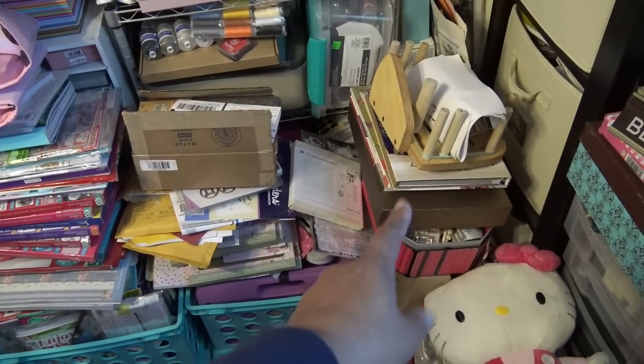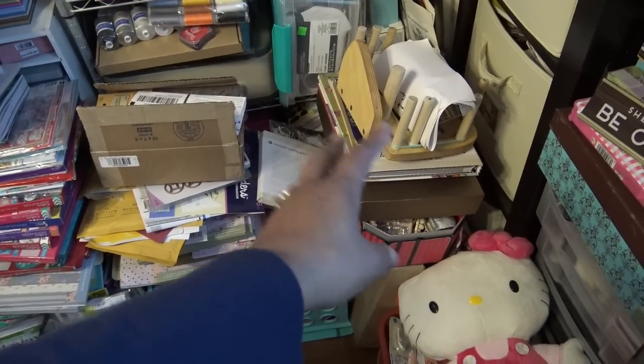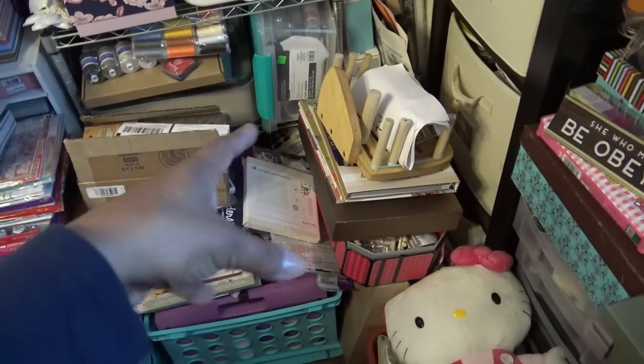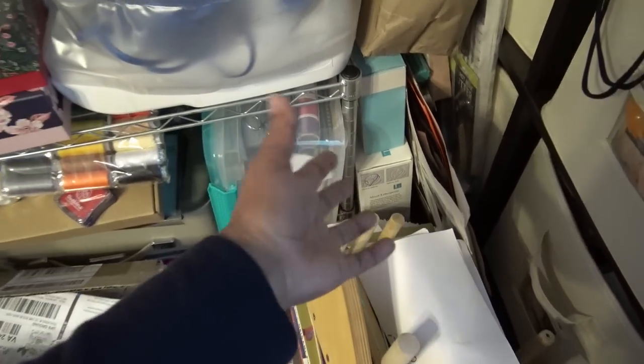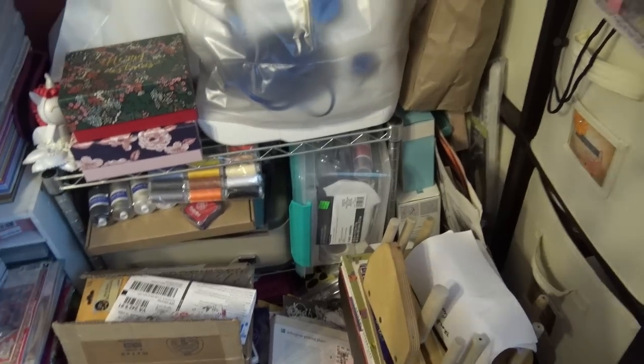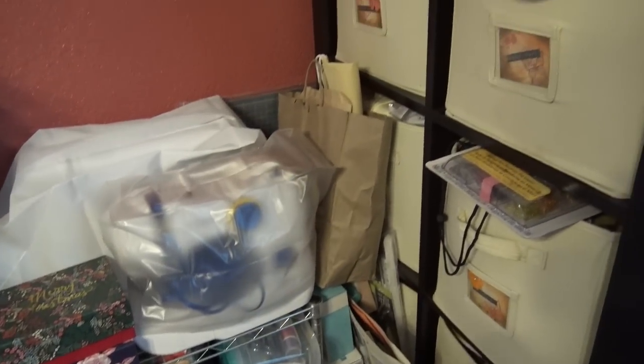There's another pile I need to get to — I put things here on purpose. These are all beading and other things that need to get put away. Lifestyle Crafts things that have to do with letterpress — it wouldn't even open. That's why I'm like, why is this? And it's taking up so much space — they're big, huge plates. That might be something I'm willing to destash the whole thing — the machine and everything that goes with it.